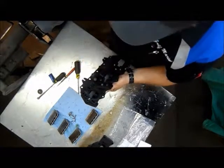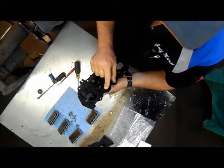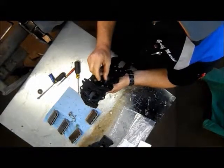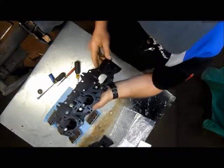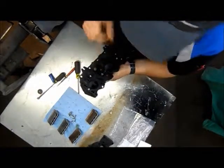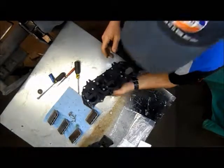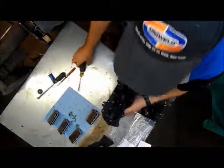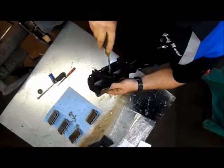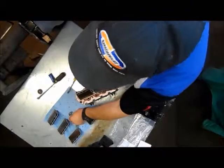You have to check these. You can manually check them by blowing through them and then creating a vacuum, sucking them back out, and they should close off. If these are bad, they're not going to hurt really anything on their top end, but what they're going to hurt is your idle. If one of them's bad, it can adversely affect the idle of your engine.